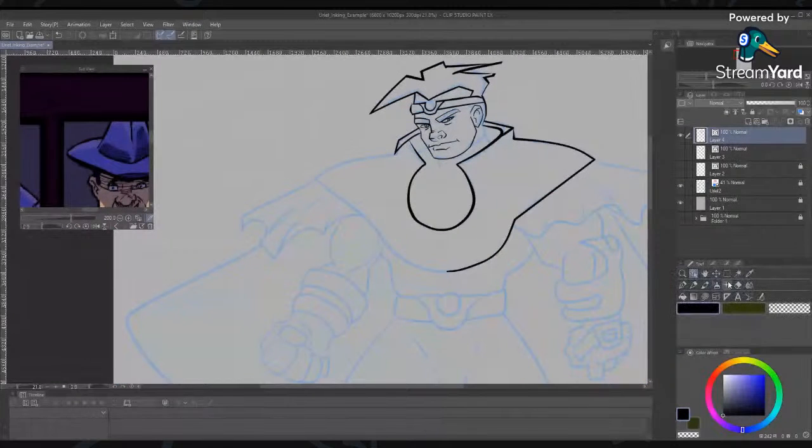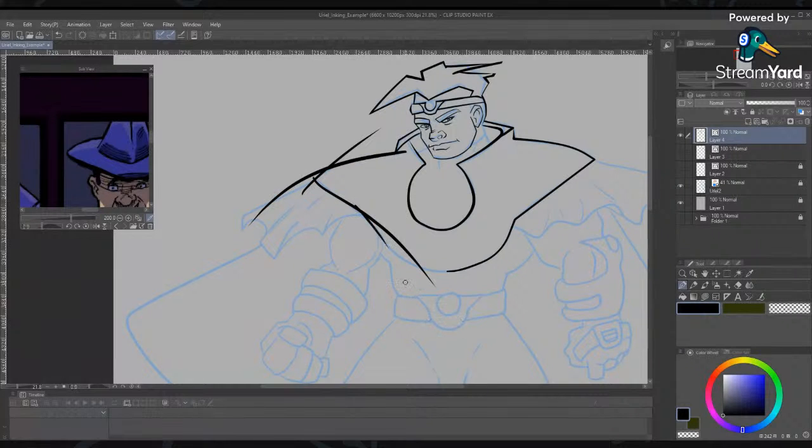So hit your P for your pen tool, and let's just take it in. Boom, boom, boom, boom. Okay, so I'm going to hit E for my eraser tool and knock those out real quick. I'm just trying to get everything up that's gone through. Okay, so we've got a few points here that are not really connecting with each other.